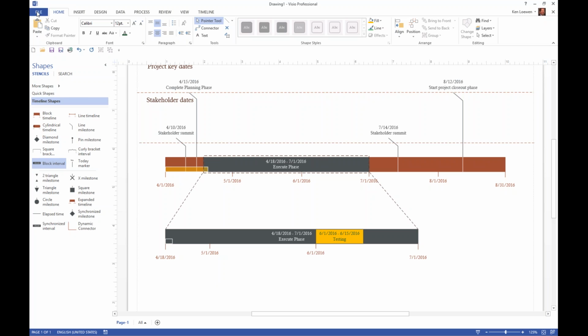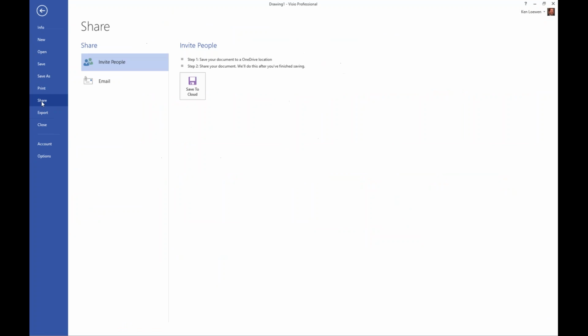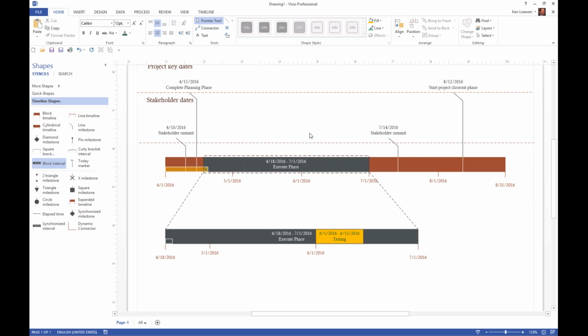And so if we just go into File and Share, what we've got is the capability to save this to a OneDrive location, a OneDrive for Business, and then share it using the powerful SharePoint sharing capabilities. We could, of course, email that, but you all know how to do that.